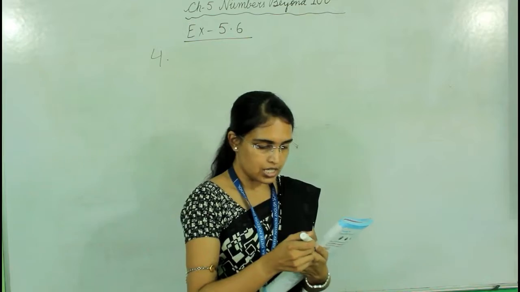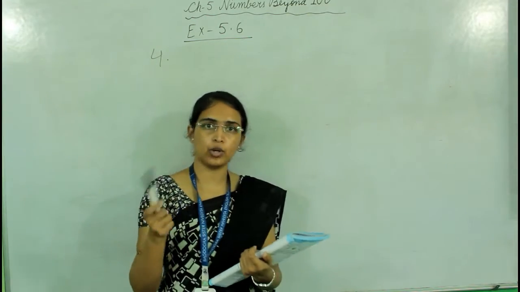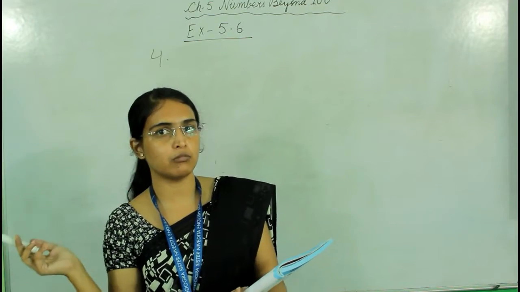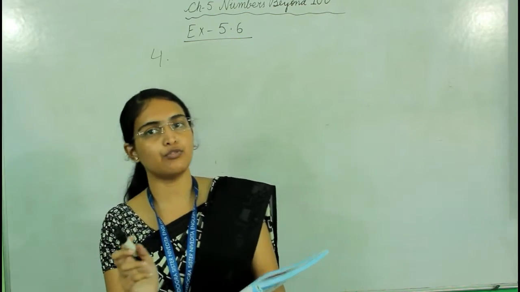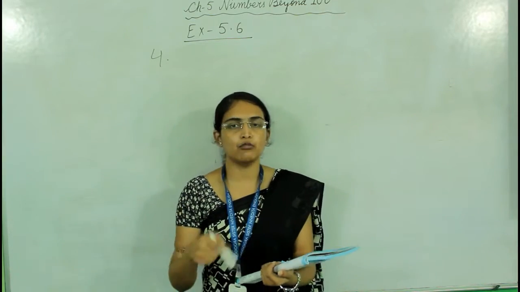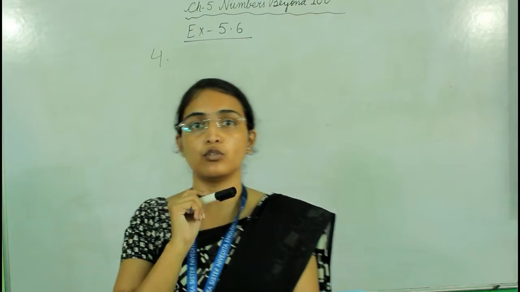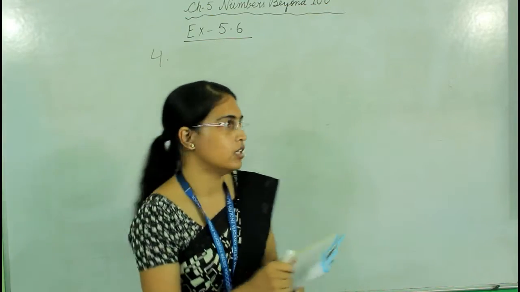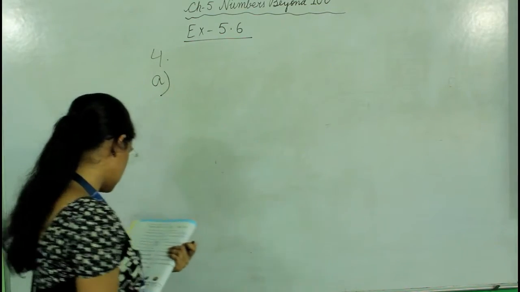Bigger number. Successor means after number. In the same way, in the previous question, question number 3, we had to find the smaller number, but in question number 4 we have to find the bigger number. And after finding the bigger number, we have to write the successor of that number. Okay, successor means after number. Now let's look at the board. I will show you how we will do this.